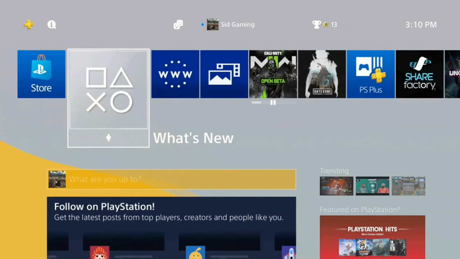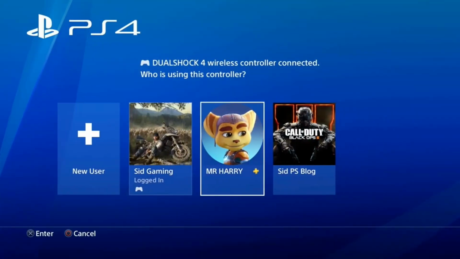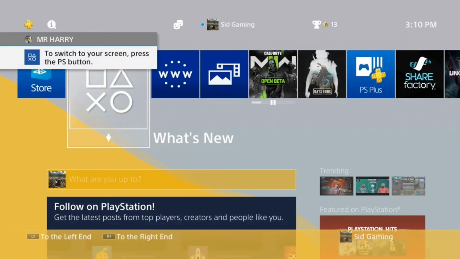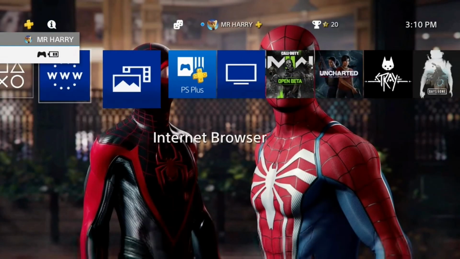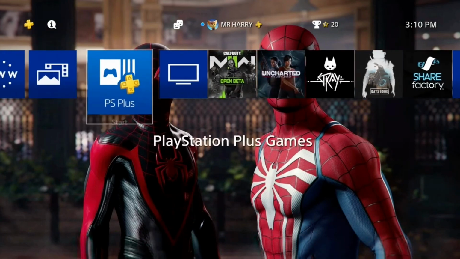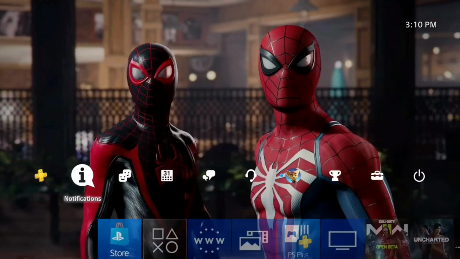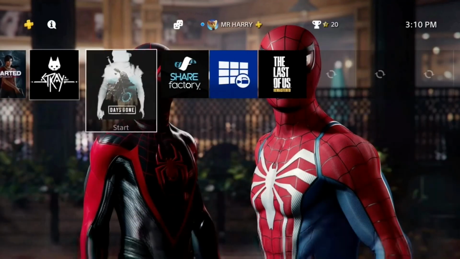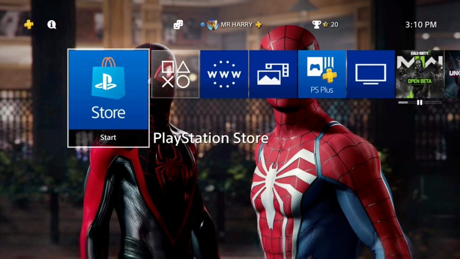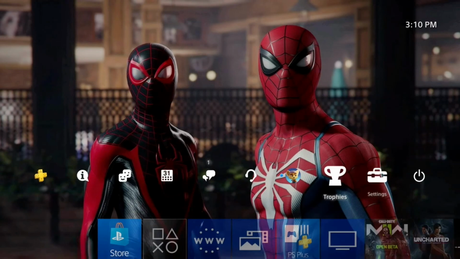You just press the PS button on your controller, the center button, just press it. Here you jump to the second PSN ID, but you connected with the first one, and then press the PS button to switch your screen. Press the PS button and jump to the second PSN ID. So here your controller is working. Your controller will work on the second PSN ID but not on the first PSN ID where you connected to the PlayStation 4. So that's how you fix this error. And if you have any questions, then ask me in the comment box.